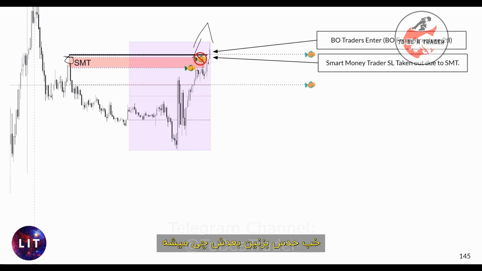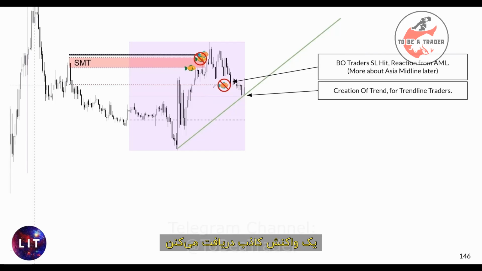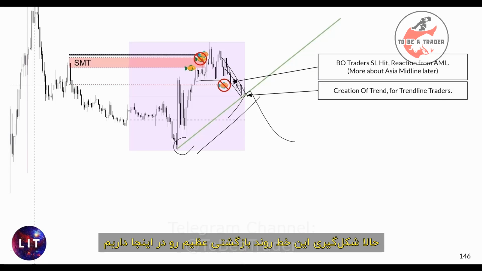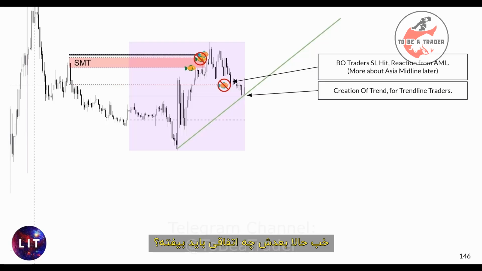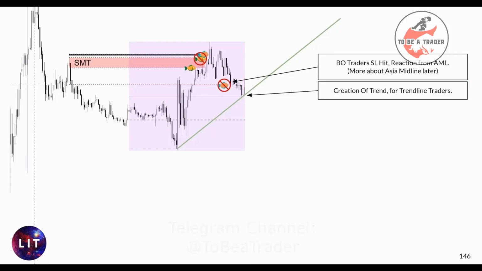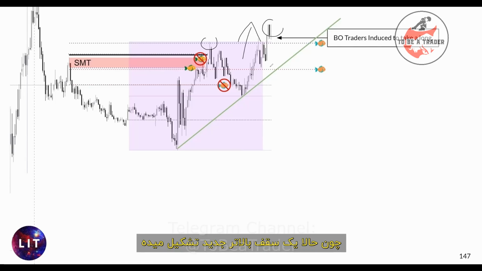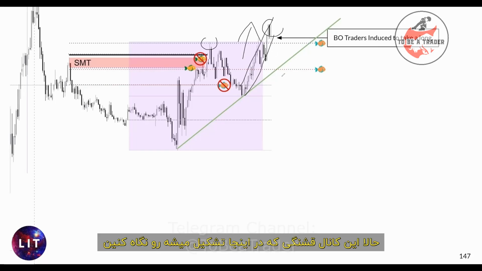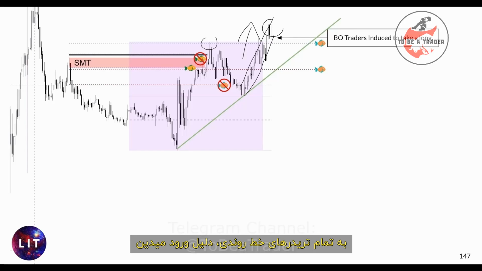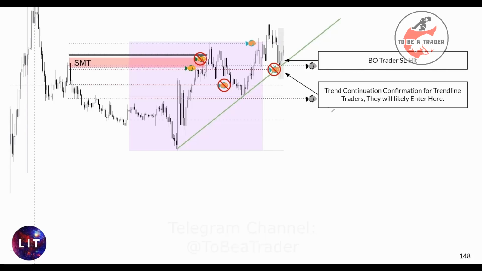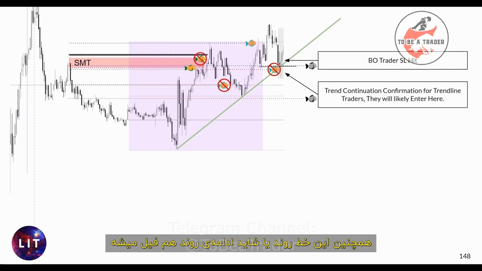So guess what happened next? Oh no, they're getting a false reaction. This is building a channel already for the short side now, but first stopping out people long. But guess what? We're now forming this huge reversal trend line in here. So what should happen next? Creation of the trend traders, right? Breakout traders entering here now again because it forms actually a new higher high. Now look at this beautiful channel which forms in here to give all the traders reason to enter. So guess what? Oh no, they're getting stopped out again, and also this trend line fails, right?